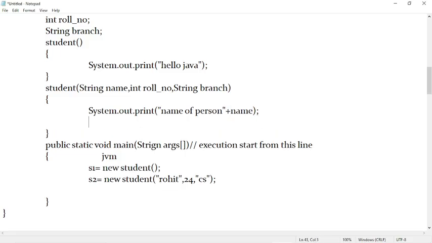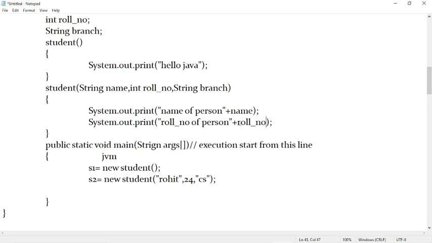Similarly, if you want the roll number, what is there inside this roll number? I will say System.out.print, within the double quote I will say "roll number of the person", and attach the plus operator because roll number is my variable having the data.